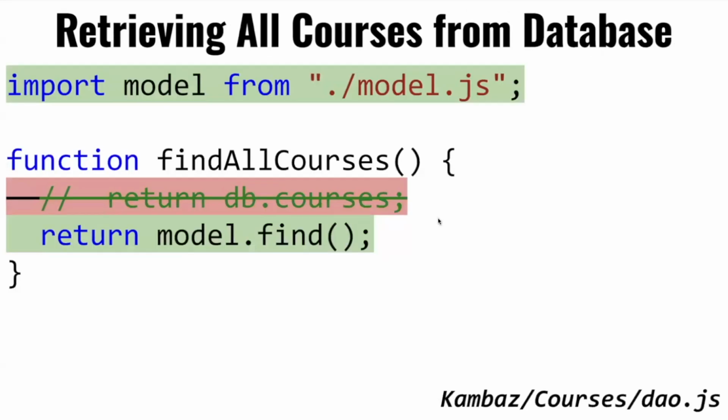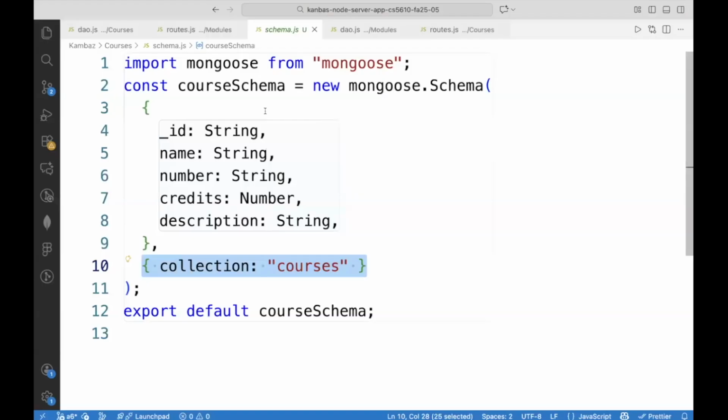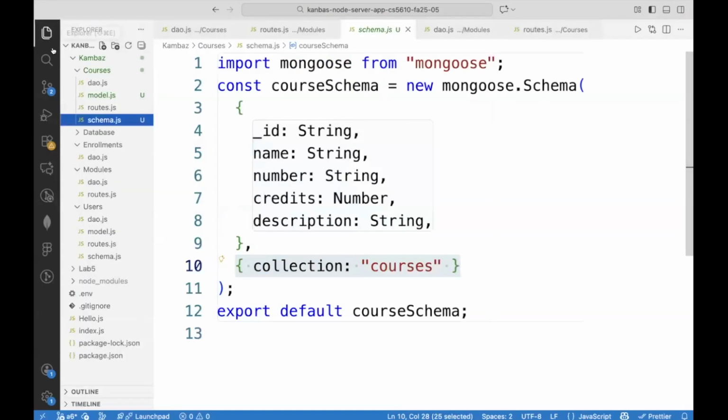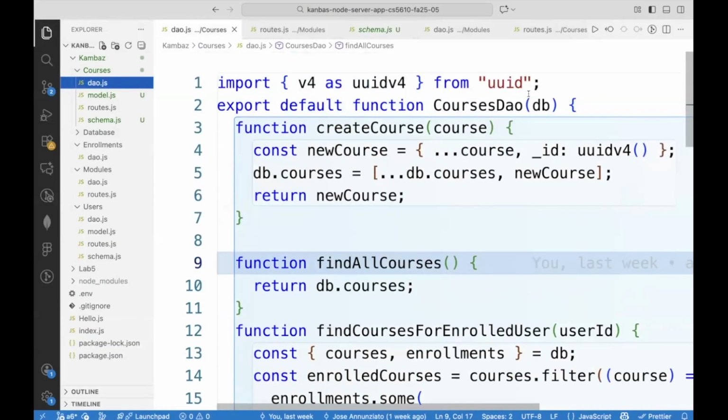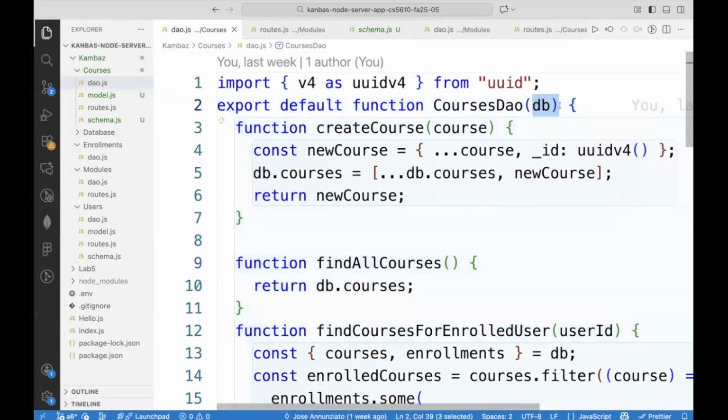So there it is. So here's the implementation for finding all the courses in the DAO. It used to be that we return the database course, but instead we're going to be using the model instead. And so we can take a look at that. The current implementation for the DAO for finding all courses is just db.courses. That's the database that we are receiving here as a reference. So instead, we are going to import the model.